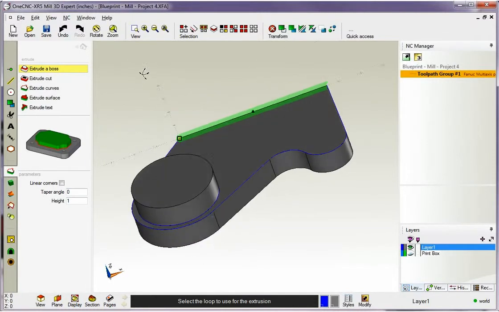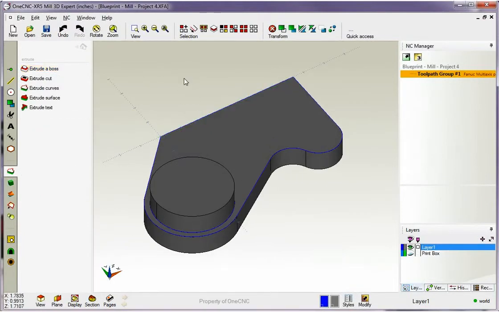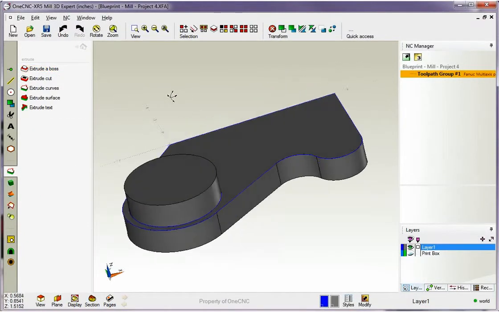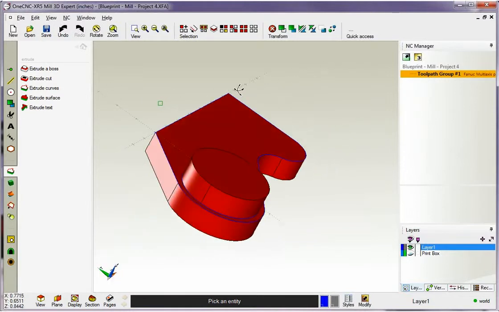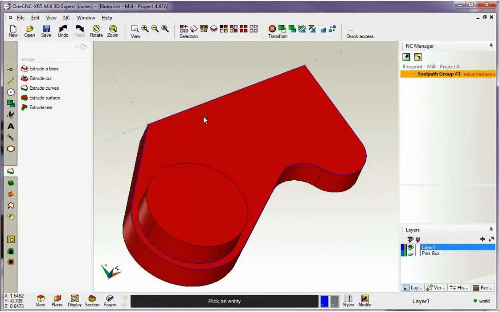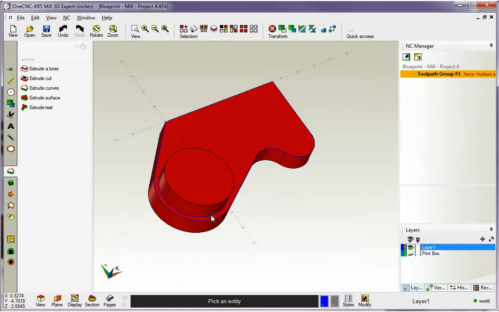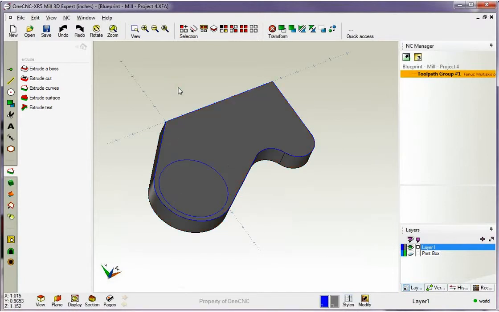There's our boss. Something I do want to point out is that if I go into select mode, if I hit the letter S like Sierra on the keyboard, that's just like hitting this first option up here. If I left-hand mouse click this shape, you can see it's one shape. Keep that in mind. That's important if we want to put a fillet or a chamfer in here. The reason why I bring this up is sometimes you might be tempted to just use another Extrude Curve command to put the boss in here.